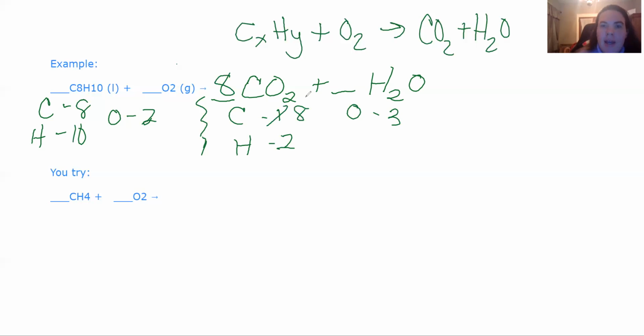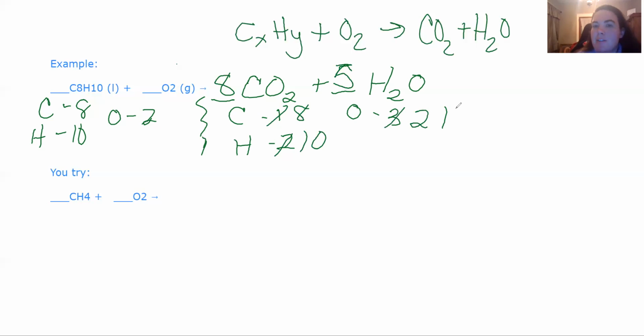Update that one to 8. I'm actually not even going to update my oxygens until the end. I'm going to balance carbon and hydrogen first, and then I'll count the oxygens in total because they'll change both times. Hydrogen is 10. We need 10 on the right side because there's a 2 in the formula. That means we put a 5 on that line, and that makes this one 10. And now we can add up the oxygens. So 8 times 2 is 16 plus 5. 16 plus 5 is 21.